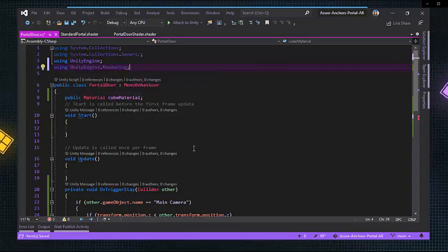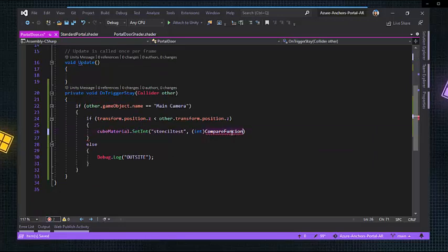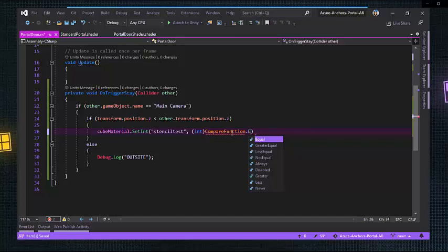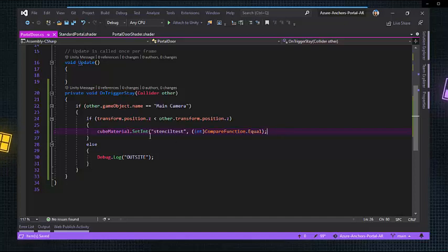So we are actually rendering the other material. So now I'm going to select the compare function, and I'm going to say if it is equal. Okay, so this will make our cube not disappear from the other side.